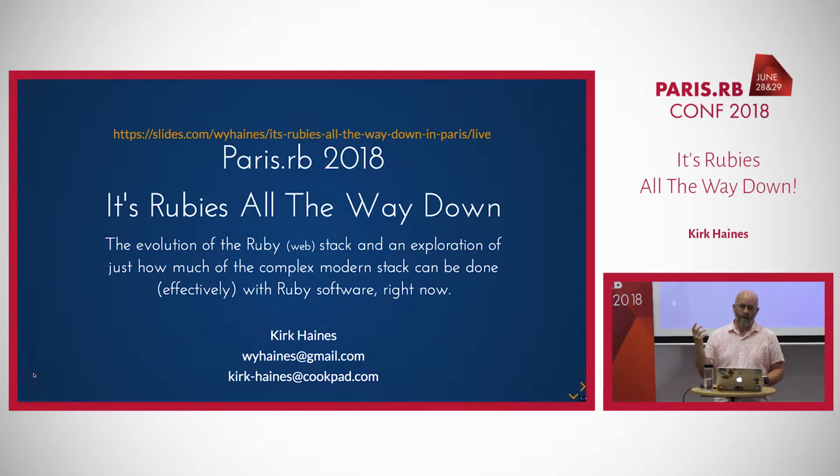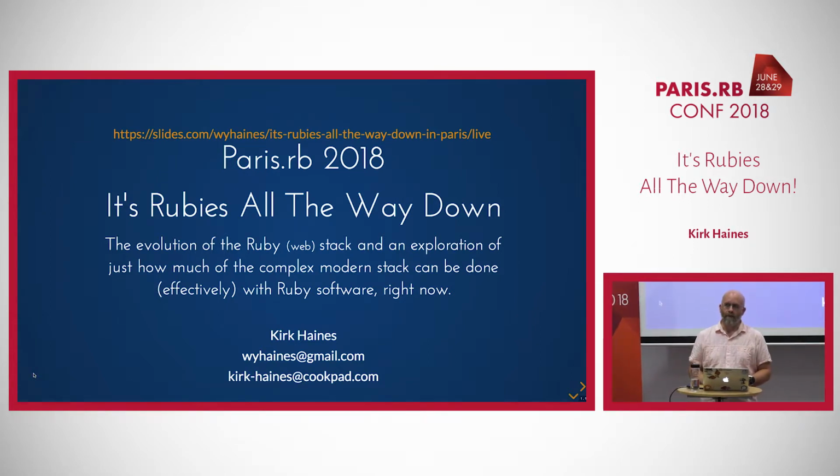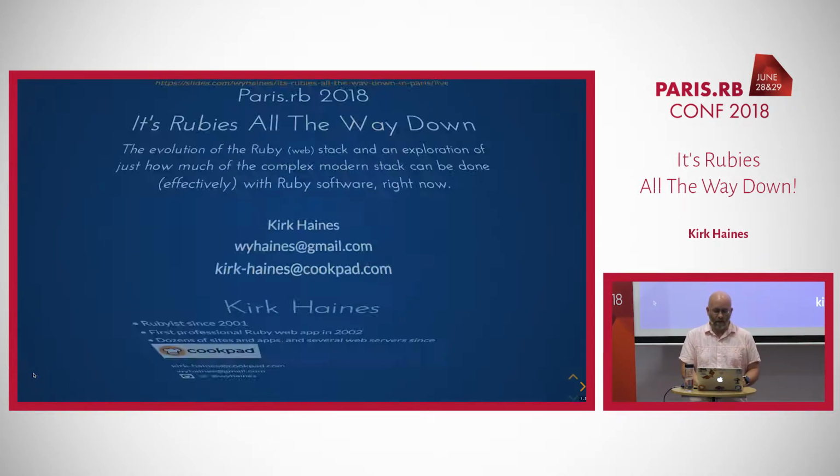What I'm really talking about here is both kind of a historical look at how the modern Ruby web stack developed the way it did, and also looking at some ways that in my own practice writing Ruby web apps, I sort of pushed the boundaries of some of these areas that weren't typically done with Ruby, and how that worked out.